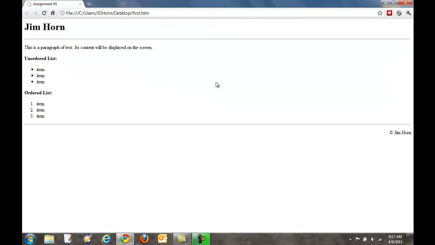It's displayed before me. So several different elements on the page. I've got assignment 1 in the tab at the top. I've got my name in a heading style. I've got horizontal lines across the page, a paragraph of text, and then a couple of different lists. Now, before we actually see what's going on behind the scenes here, why don't we take a look at the content of this page in a different format.